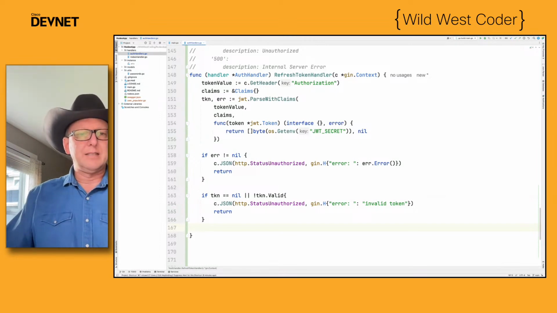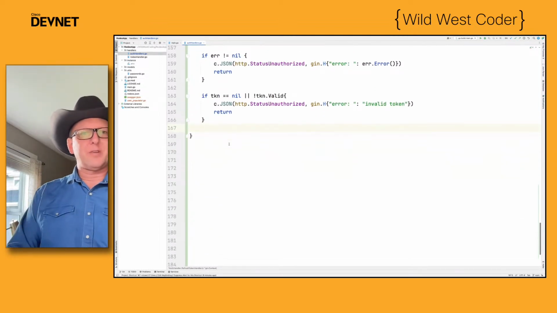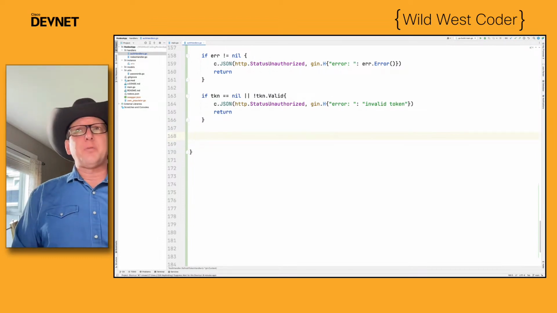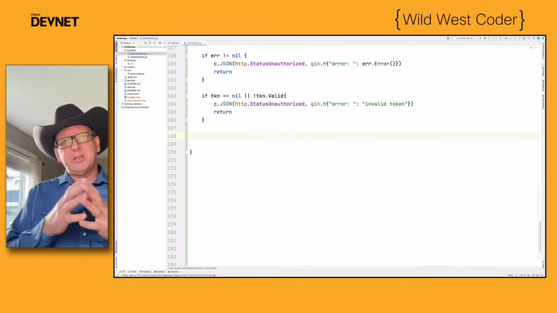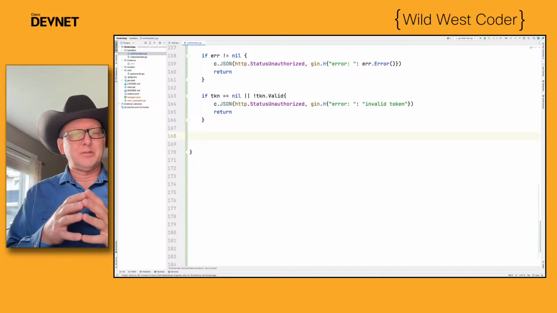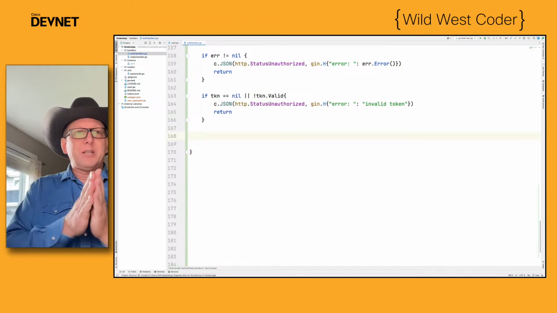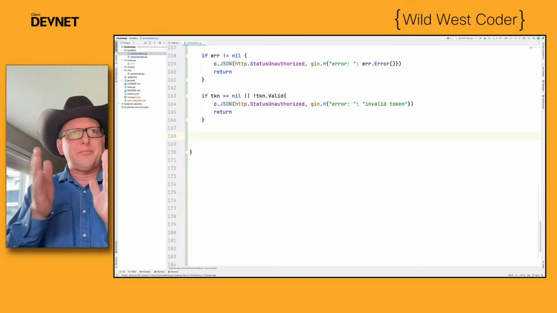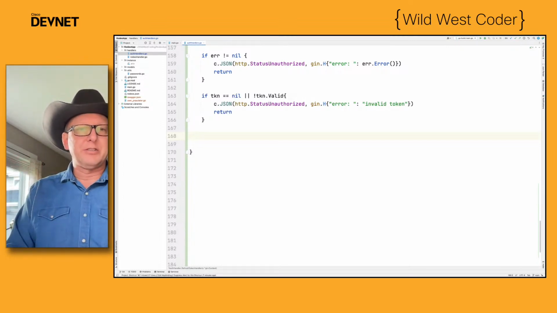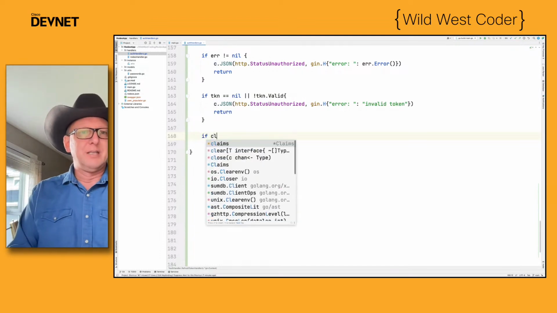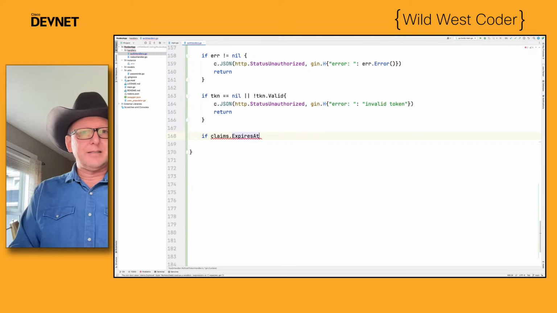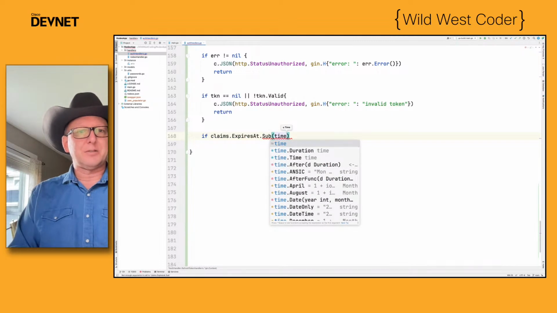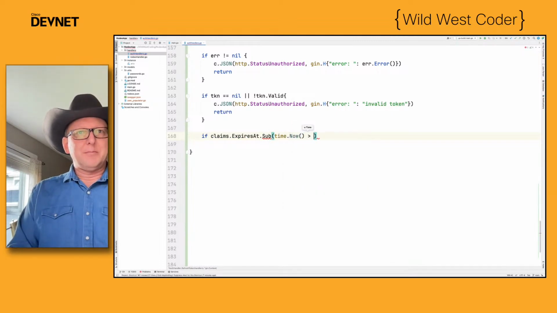So we're checking that. So now we need to set up and see if our expiration time is within a given window, right? So the way that this refresh is going to work is right now our token is good for 2 minutes, 120 seconds. So a token will be good for that time, and we need to set a refresh time in there so that we have a window of opportunity to refresh. So just for testing purposes here, we'll set that to 60 seconds, which should give us some time to work.